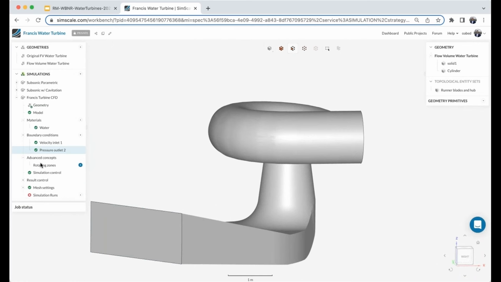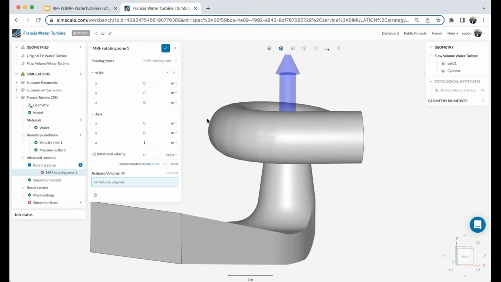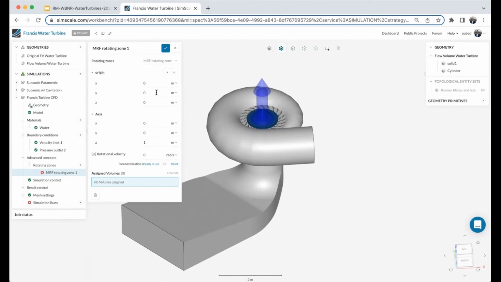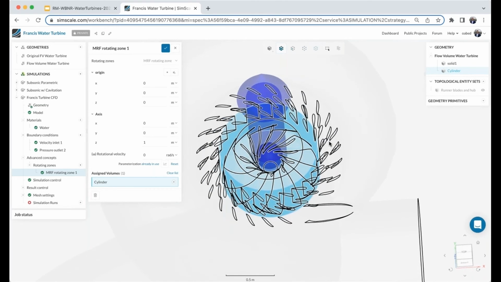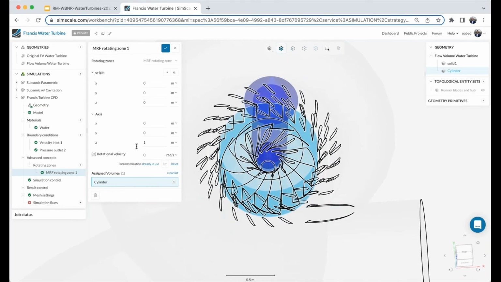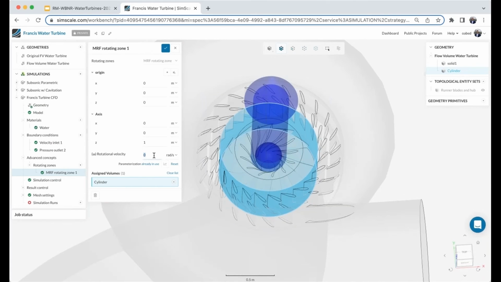Now the third, really most important step is going to be defining our rotating zone. So over here, we can define our rotating zones like origin and the rotational velocity. So first I'll want to actually select the body that's rotating. So this is our tool body that tells us where in the flow domain it's rotating at a specific speed. In this case, we can go ahead and look at which way the blades will be rotating. In this case, it'll be in the positive z-axis, so this is already correctly defined. And then we'll go ahead and work with the middle RPM, so that's around 62.3 radians per second, or about 600 RPM.